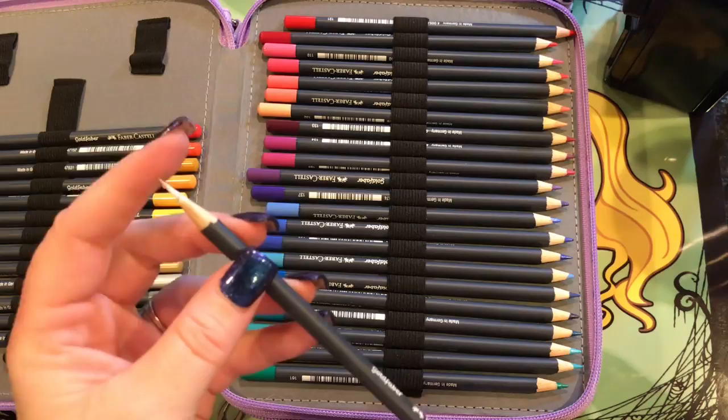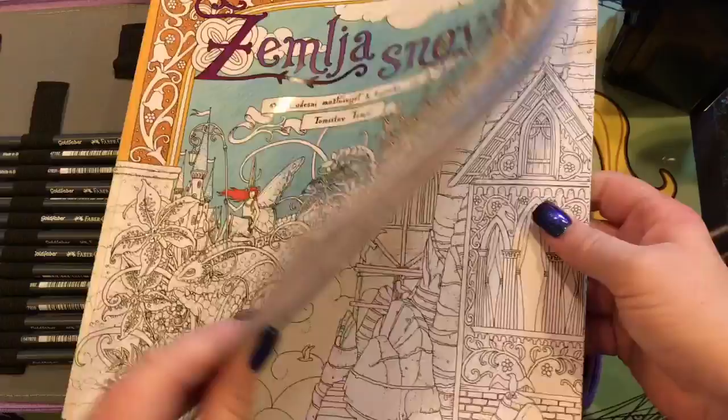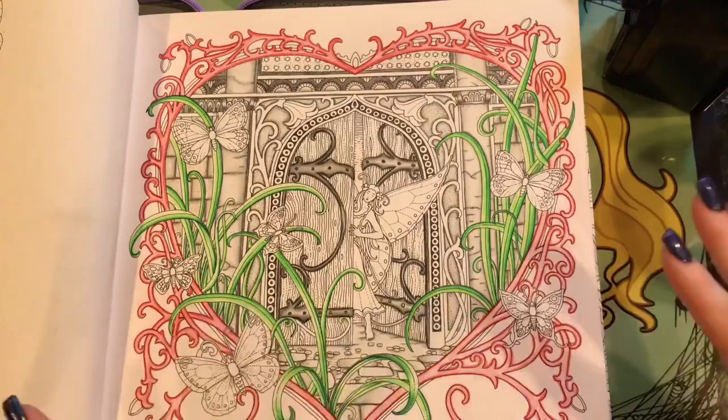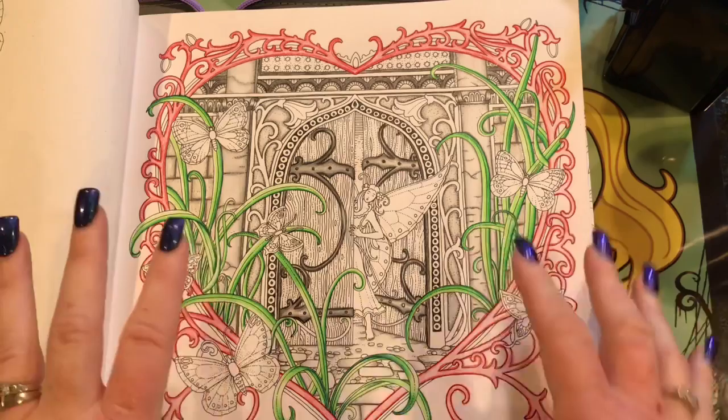I've been working in my Zemnla Shnova book — I never know how to say that, it's so embarrassing. I'm using my Polychromos in this because I haven't used them in so long and I feel guilty — we are reconnecting. Now that I have the sharpener, I've been using them and they are like a dream — so sharp, you get into such tiny little spots and I love it.